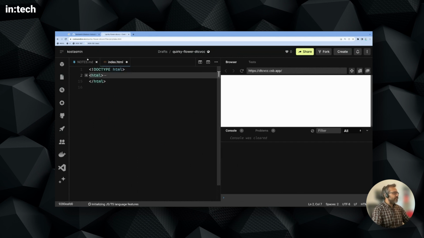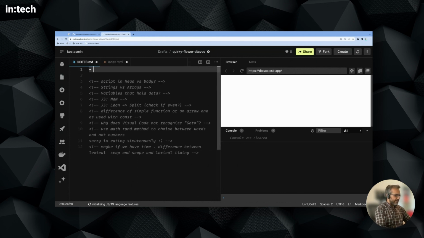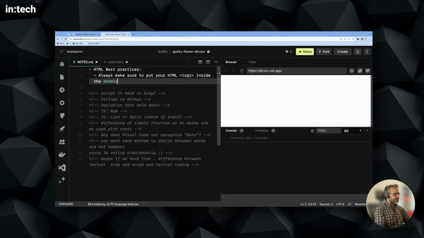So let's write a rule here. HTML best practices. Always make sure to put your HTML tags inside the HTML tag, which is the container element.